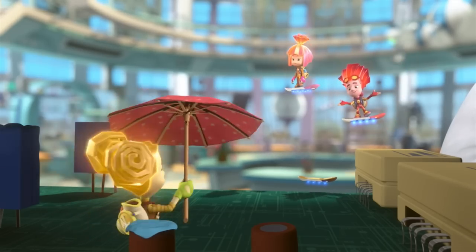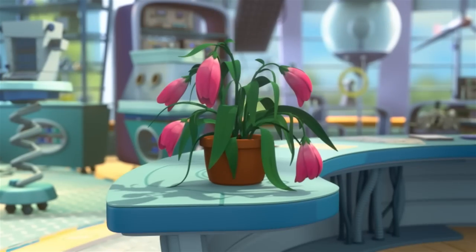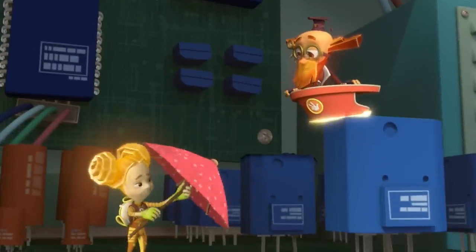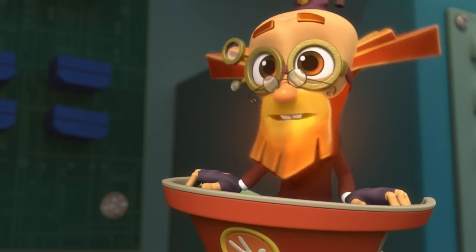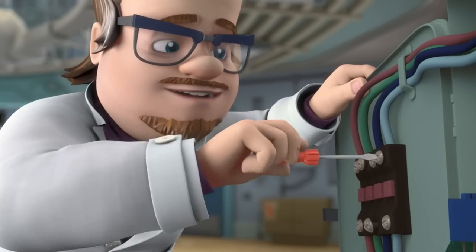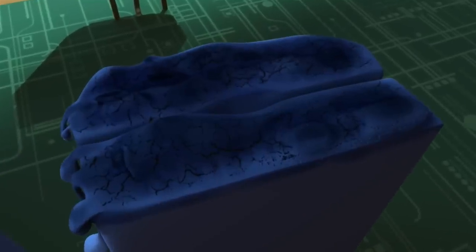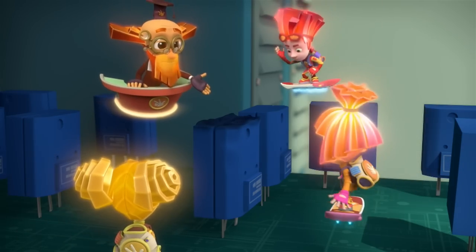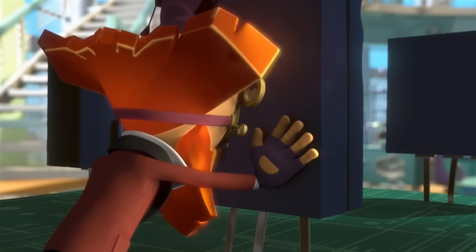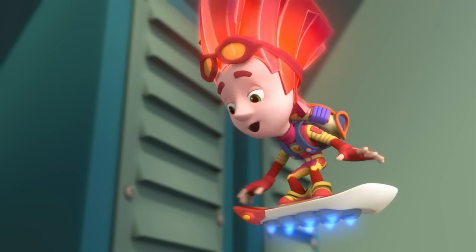Well, so much for that omen. It's going to rain anyhow, I know it. Just take a look at those flowers drooping. Isn't that an omen? The reason that they're drooping is because Elisa is on vacation, and my colleague forgot to water that plant. We'll finish the repair and I'll water them, I promise. This is the reason that it broke. This damaged part has to be replaced. Come on and help me. I'll get a replacement from the warehouse.